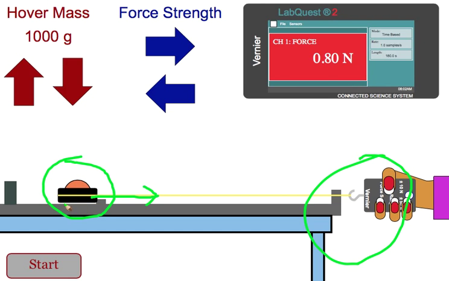Notice the object is hovering above the table. It's a hover puck, and this will eliminate friction. So the only force in the direction of motion will be the force from the person's hand. We can measure this force using our force probe and get the reading off our lab quest.